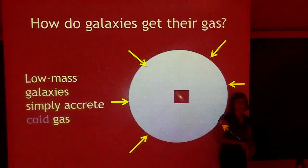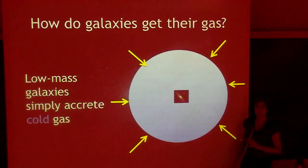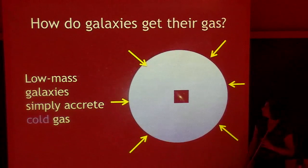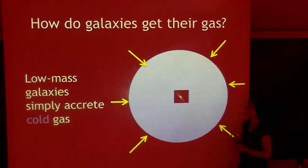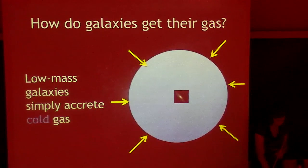The cold flows probably got shocked outside of the virial radius, right? Possibly, but we don't. They had to have been shocked when joining a filament of the cosmic web before making a cold flow, right? Yeah, so we trace whether or not there's a shock around the time when it enters. So if it gets shocked at redshift 20 and then enters the galaxy at redshift 5, we still count that as... I'm not sure if we could resolve something at redshift 20, but... I thought cold flows were actually thought of more for massive galaxies trying to get the gas to fall in without shocking. So that looks like this. Oh, sorry.